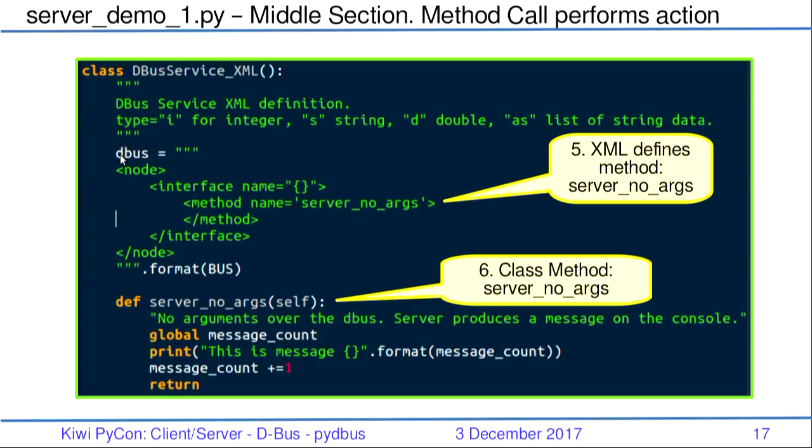Over here is where we define the services. As you can see, this is a doc string, and then I've got dbus equals as a keyword. It's like a reserved word that the pydbus author has claimed. You'll see examples where if you just make that the doc string, it will still work. So he kind of claims the right to use the doc string, and he uses it to actually define his code, which I didn't quite like. So I've found this keyword, and I prefer to put the keyword and then have a doc string above it. I'm just going to have a little method on the server called server no args. So it's going to receive my play, stop, or rewind commands. Whenever the client calls the method server no args, no arguments come in, and all I'll do is print this is message 1, 2, 3 or whatever.